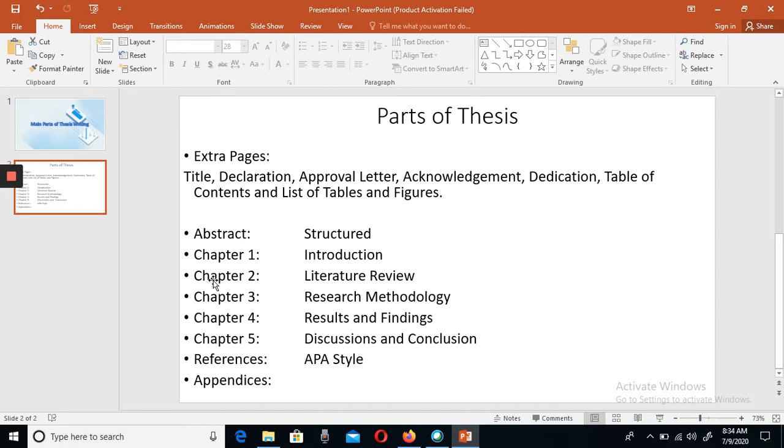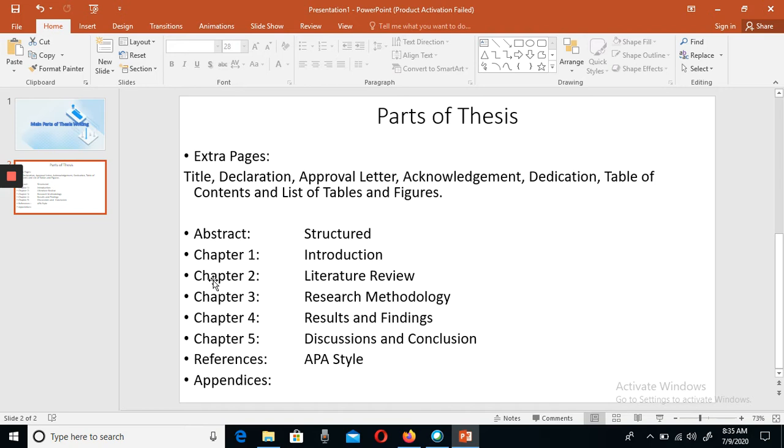Some people put the abstract before the table of contents, and some people put the abstract after the table of contents. It depends on you. If you want to put the abstract before the table of contents, you can do it, or you can check if your university has a sample, and follow the sample of your university.